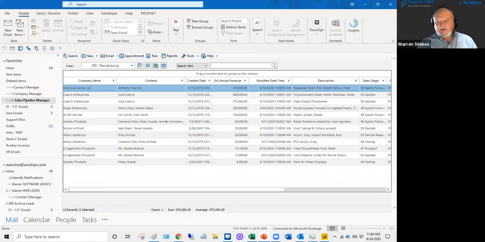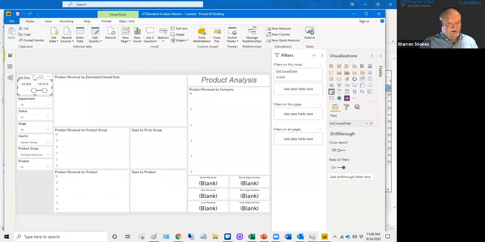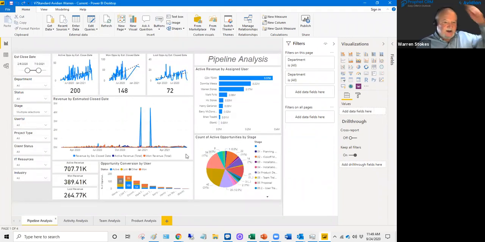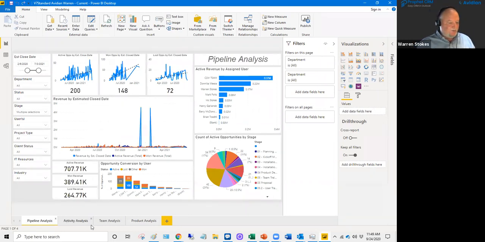what I want to do is talk a little bit about our dashboard capability. Now we've got the capability of embedding the analytics right here in Profit, and so they come up in an Outlook frame. I use the Power BI desktop for a couple of reasons I'll share with you. Basically, when I click on that, this is going to bring up all of my dashboards. So what Profit will do is aggregate all of the data. This is a real-time feed. For example, there are 4 dashboards that come with the out-of-box version of these analytics.